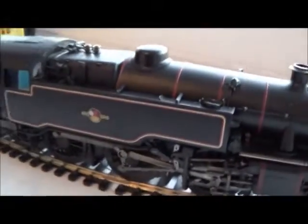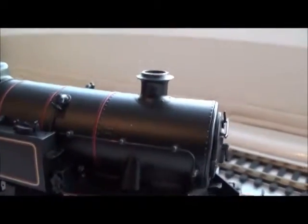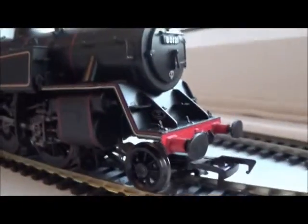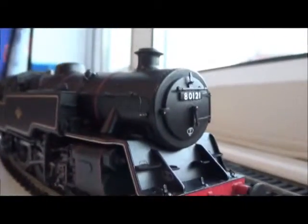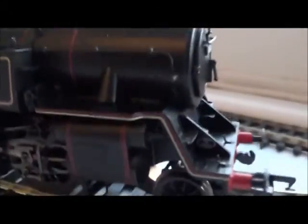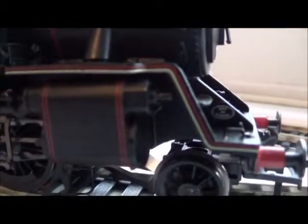The dome there, it looks really solid and nice. The funnel looks really stout and short, just like Henry from Thomas the Tank Engine. The rods there on the front look really nice. I mean, they are delicate, that's why I don't like touching that door again. You've got a little logo there, and I can't really tell what it says, but if anybody knows, please comment down in the section below.